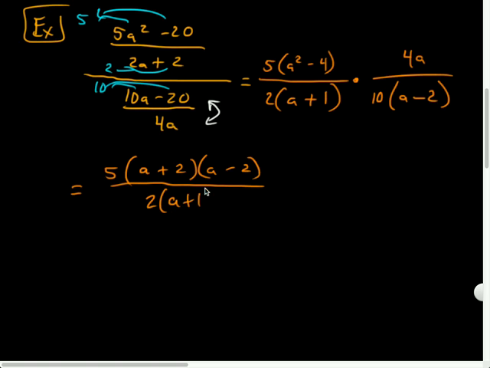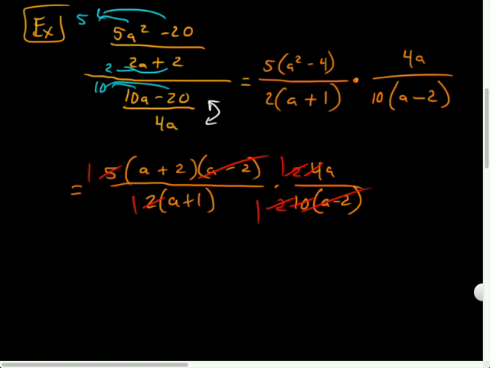Very possible mistake there. So a over 10 times a minus 2. And now I can fruit ninja a little bit. 2 goes into 2 once, into 4 twice. Oh, there's some more. 5 goes into 5 once and into 10 twice. Oh, there's some more. 2 and 2. Bam, bam. That's right. And an a minus 2 and an a minus 2.